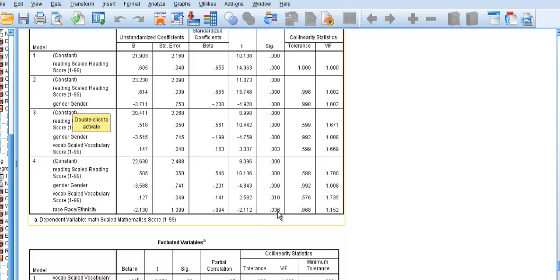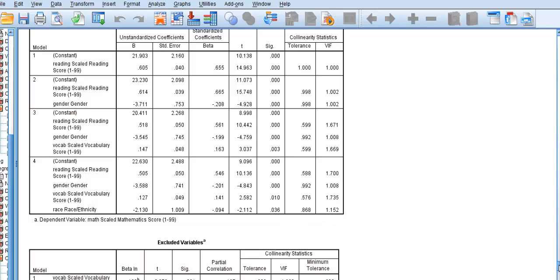They would not have entered the equation if any of their probability values were greater than 0.05. That is the default level with SPSS for entering into the stepwise regression. So we see that all of the variables that we had included were significant.